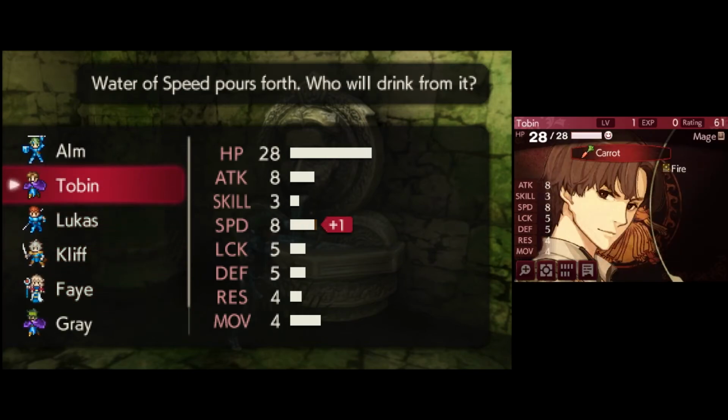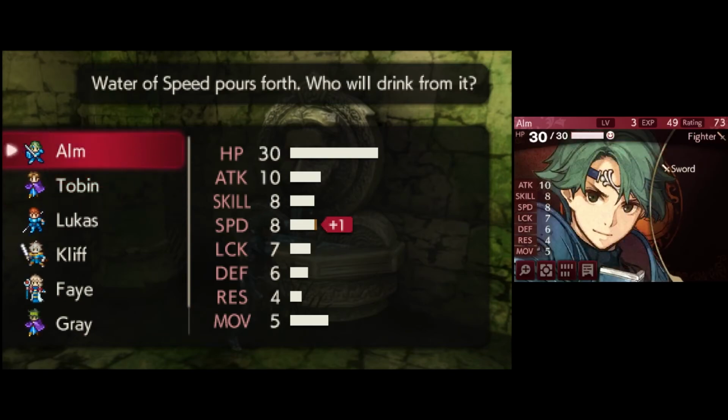Normally, I would allocate 2 fountains to Tobin, as his base value is 6. But I got lucky, and Tobin leveled up once in speed, so I have an extra point to work with.